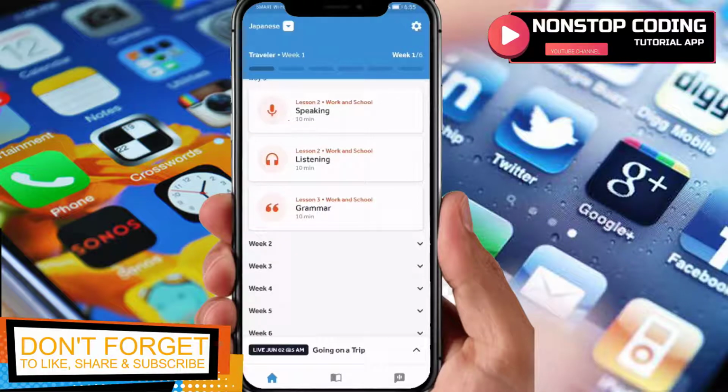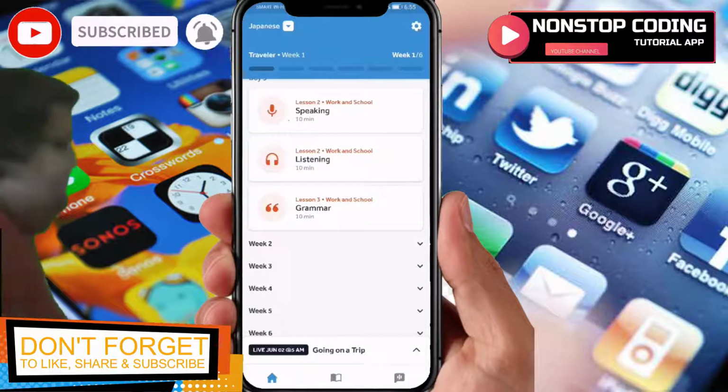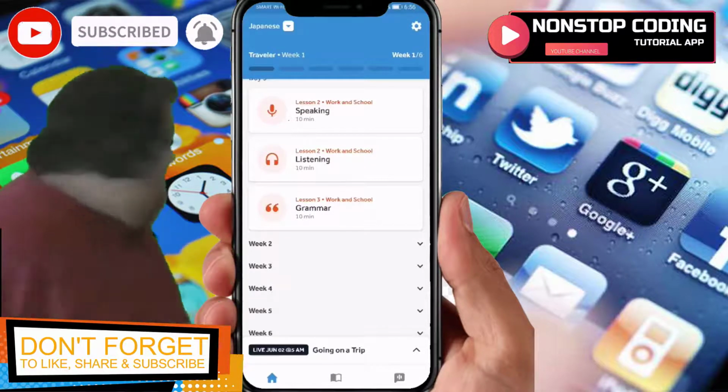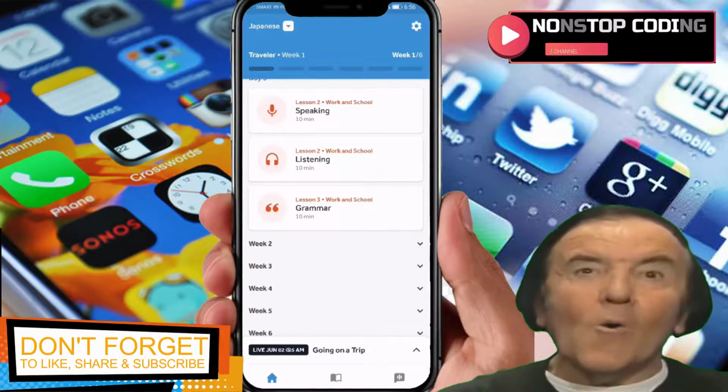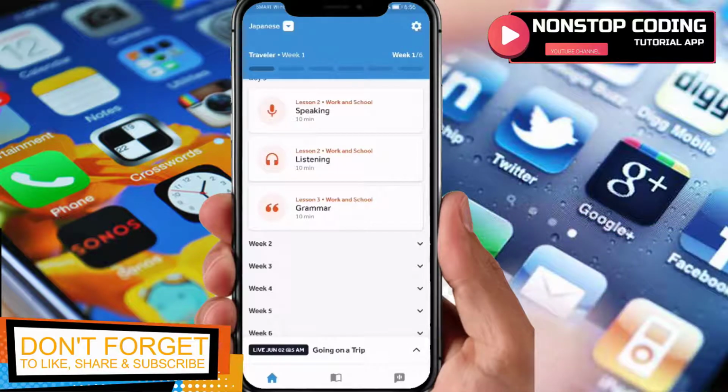Again, features available. You can practice and learn to speak Spanish, French, German, Italian, English, Japanese, Korean, Chinese, Arabic, Portuguese, Russian, Dutch, Filipino, Greek, Hebrew, Hindi, Irish, Persian, Polish, Swedish, Turkish, Vietnamese, and more.